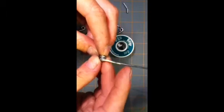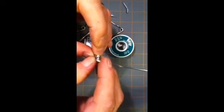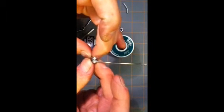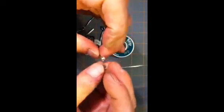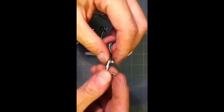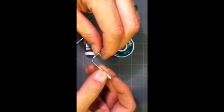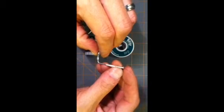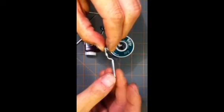So this big one will go to the exhaust, and this one will go into the intake. But when you file it together and put the two filed ends together, they'll fit pretty much perfect. And then you just drop a dab of super glue on it and you're good to go. Like I said, I'll put pictures up at the end. Now here's that first one I did. You can run the solder out, and the smaller tubing works perfect as connectors or hard lines, to where you can just slide the solder into it and bend it any way you want to, like that.